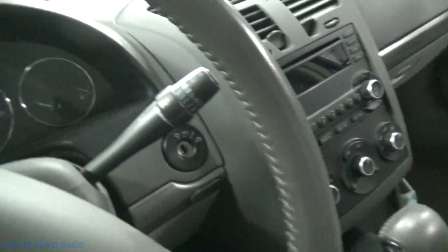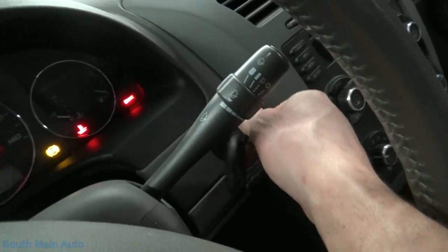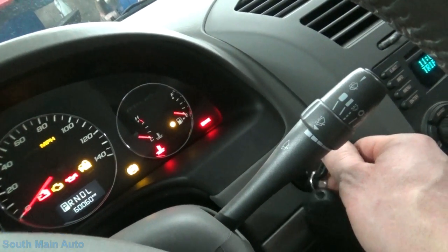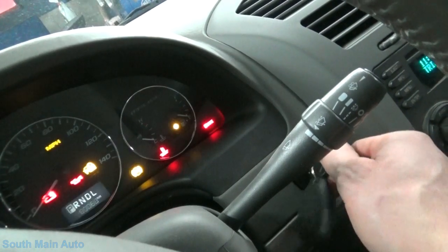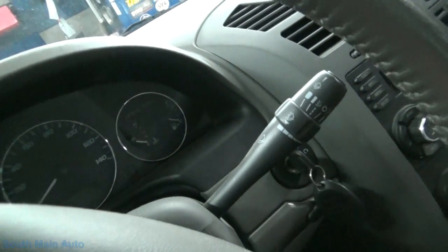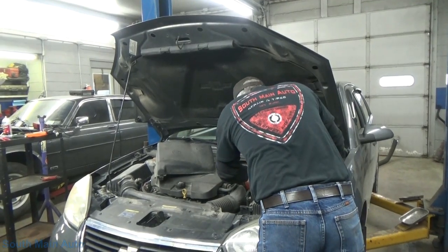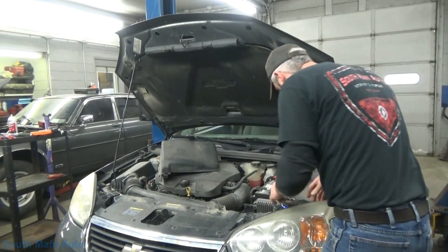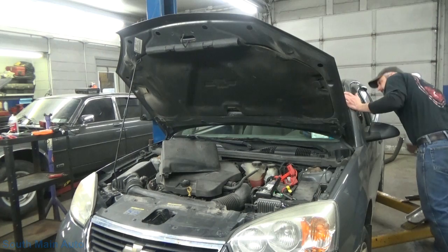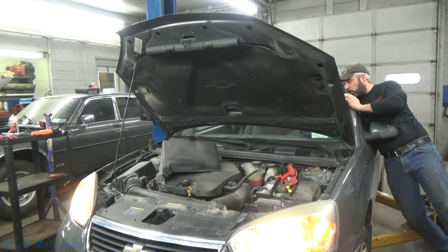Now theoretically our car should still start and run. Get the keys here. Of course our gauge is on empty. Cycle the key a couple times for the fuel pump. Except the battery's dead there, fella. Awesome. Is the hood still popped? Where's the hood popper? Great, dude. It's not the original battery. It's got a Napa battery in it. Whoa! Easy.